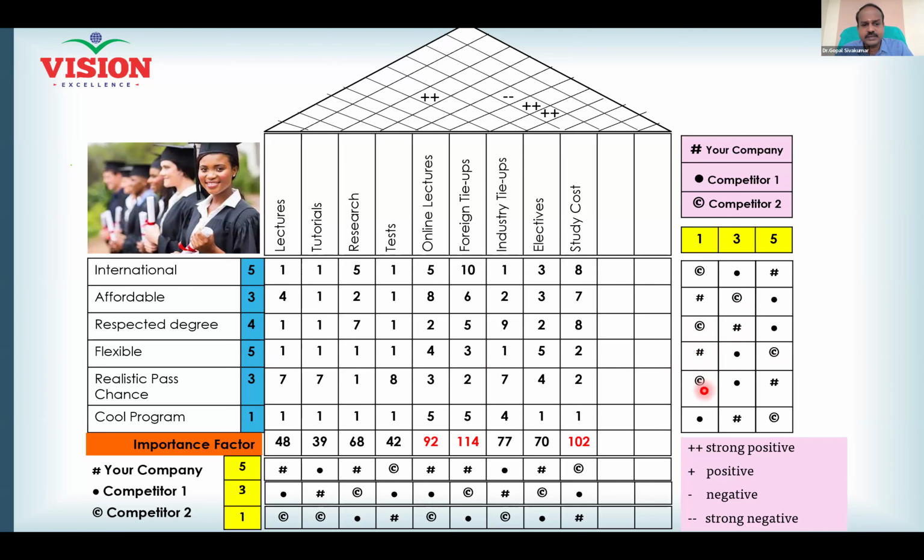All right. And then coming to the realistic pass percentage. Yes, you are doing well. But who is doing well in the program? Competitor? Can you now study what they are doing? Can you please benchmark something? Can you please observe something? As a result, customer perception can change. Okay? All right. So all of you, do you understand how this marking is done?